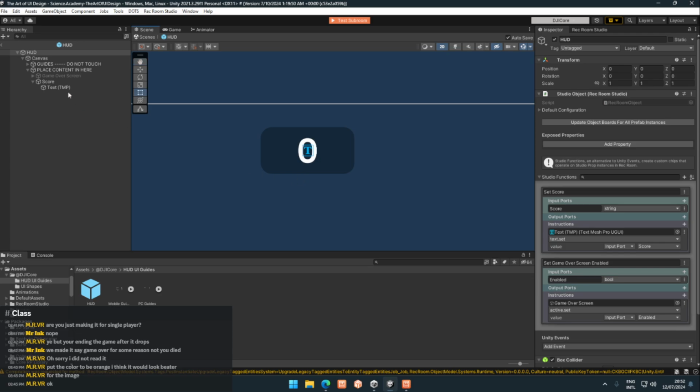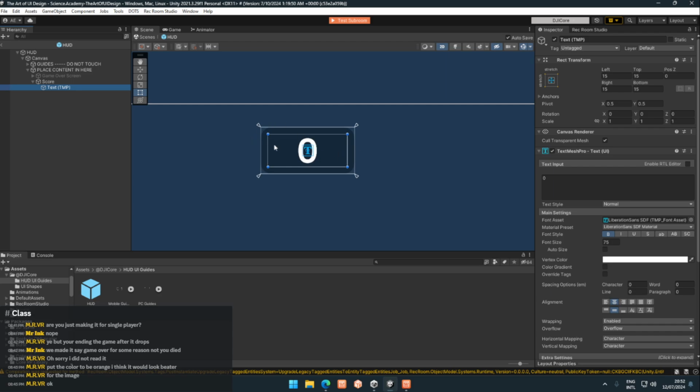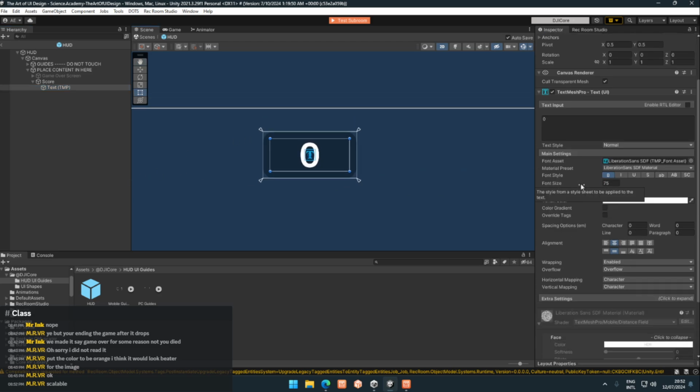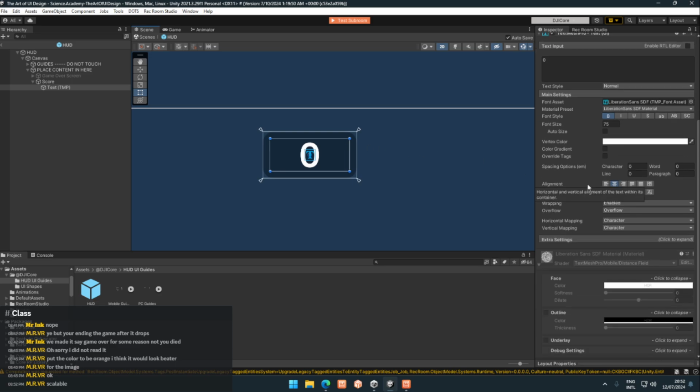Okay, so first we'll have to make it so that the bounds of the text or the number scales with the content of the text. Currently you'll see that the bounds are bigger than the actual content, the 0.